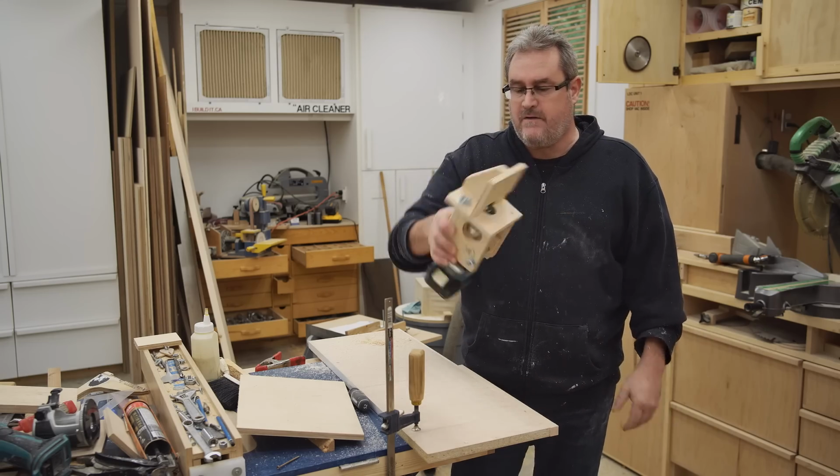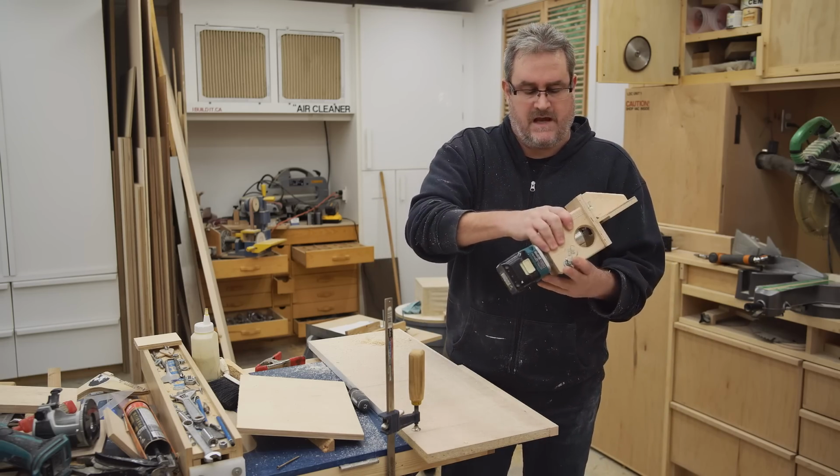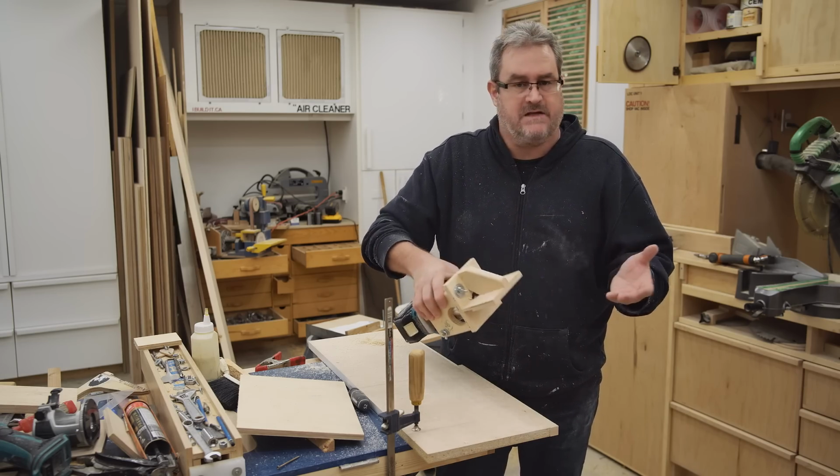As it is right now, it's very easy to handle. I hold the body with this hand here, and I use the other one to push it down tight to the panel as I'm cutting.